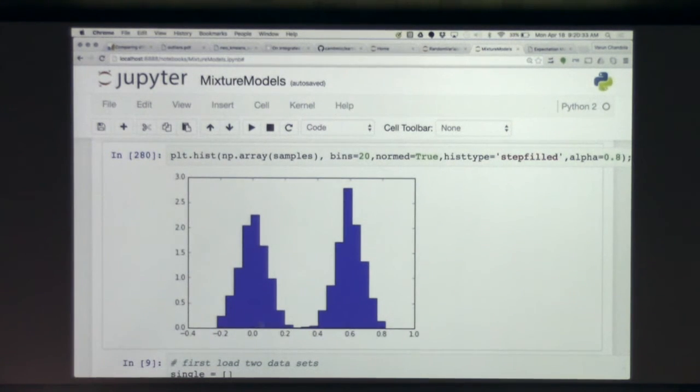Similarly, I can say that this was generated by two Gaussians. One was centered at 0.4 with a variance of 0.1, and another was centered at 1 and a variance of 0.1, right? But that would not fit this data very well, right? So we want to find those means and those pi's which fit this data the best, and we'll come up with an algorithm to do that. All right, any questions so far?